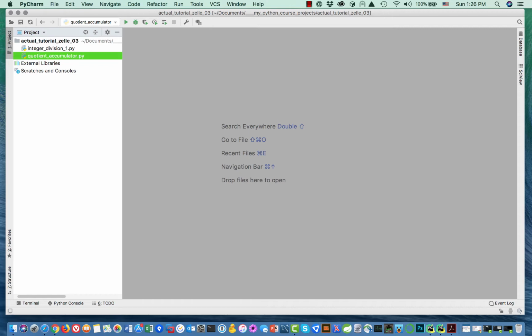The two numeric types that we've learned about so far, and we're going to be using for the bulk of the course, are int and float. I just want to point out while we're here that there are other numeric types.